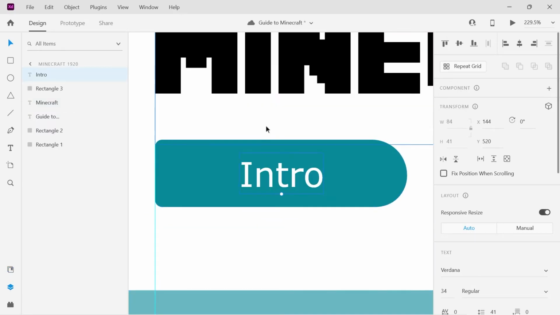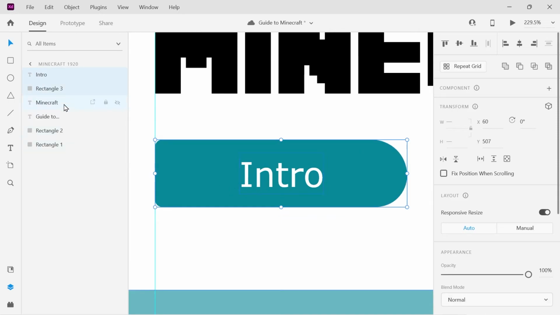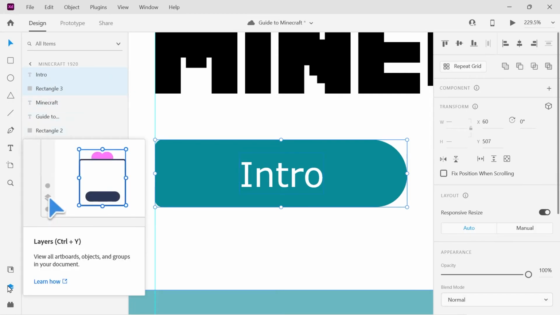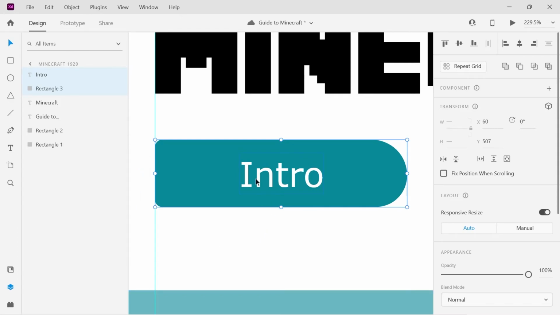All right, so we've got our intro text, and then we have our rectangle. So we shift on those two. You can see they're both selected. You can also, I think, select them like that as well, which is kind of interesting. This is by doing the layers panel down here. And we press Control-G, it changes it into a group.